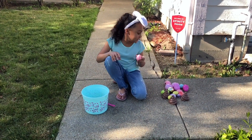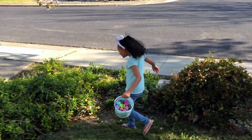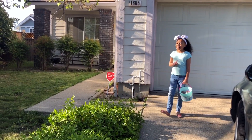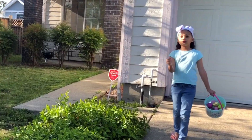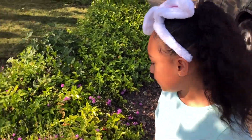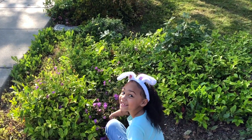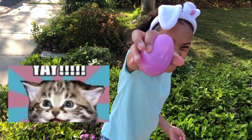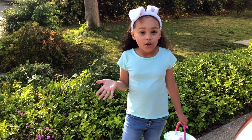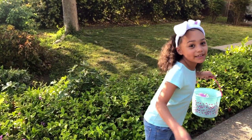There might be more of these eggs, so yeah, keep searching. Last one, guys — let's see if we can find the last one. I'm gonna come down our driveway. I think I haven't looked here. Found it! I collected 22 eggs — woo hoo! Now let's go open them. Guys, every Easter we have money in the golden eggs and the poop eggs. So now let's go inside and open them.